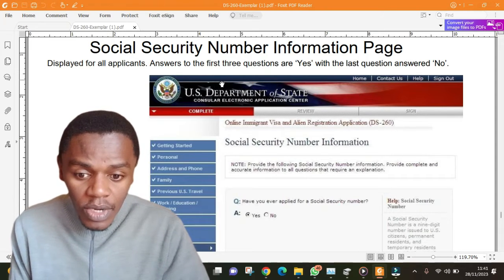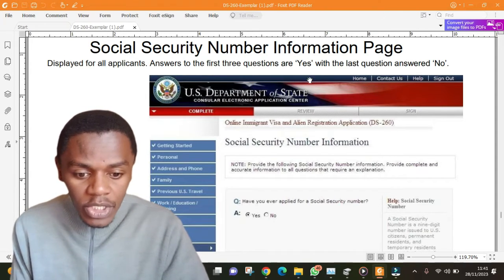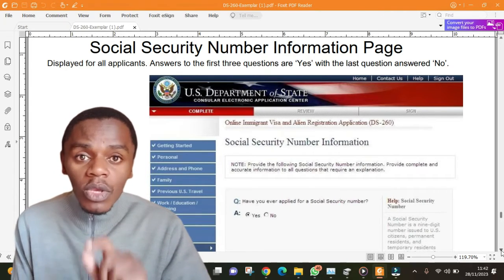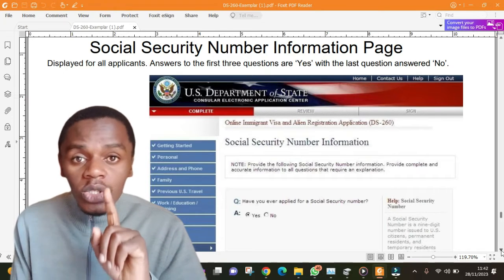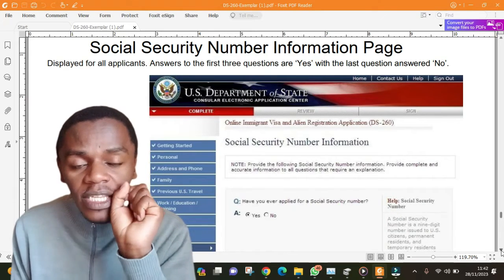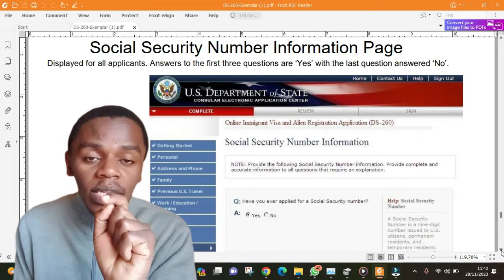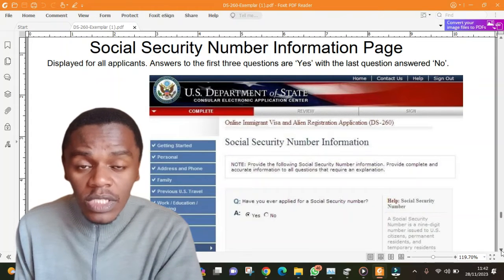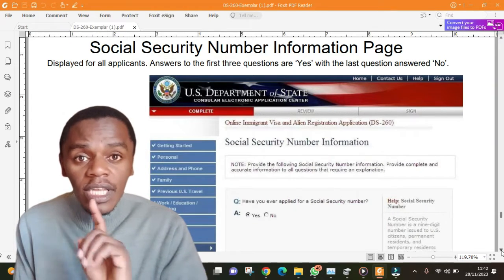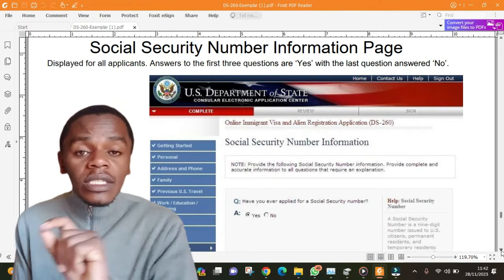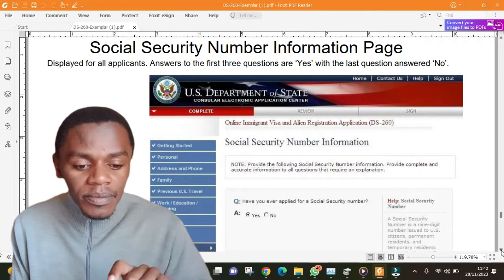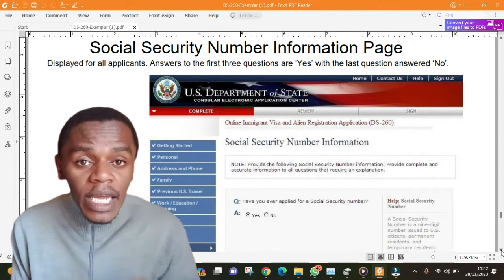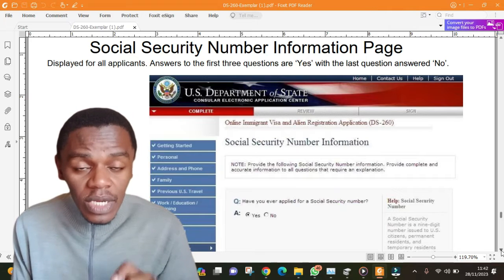Now, you can see the social security number information page, and there are things that you need to fill here correctly, because you are a DV winner and you will be required to get the green card, and most importantly to obtain a social security number, because that is the number given by the Social Security Administration, and it will enable you to work in the United States.